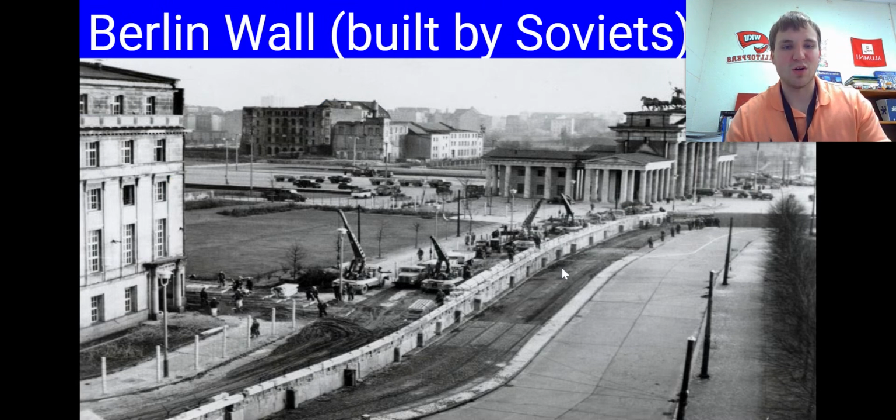Berlin Wall, built by the Soviets. Talk to some of your older family members about this. They will remember when this came down in 1989. But basically, again, you had East Berlin that was communist, controlled by the Soviets, and West Berlin that was democratic and capitalist, controlled by the Americans, the British, and the French. The Soviets decided to build a wall right down the middle of Berlin that was meant to keep the people in East Berlin in and prevent them from going to democracy and freedom in the West. But we'll talk more about that later, because the falling of the Berlin Wall was a symbolic end to the Cold War. Okay, but we'll talk more about that at the end of school.